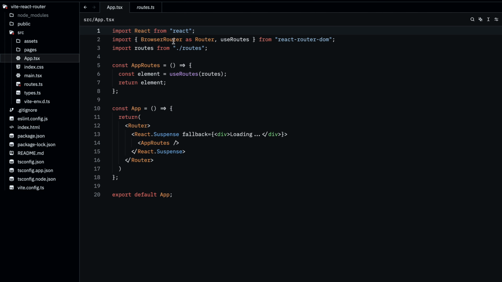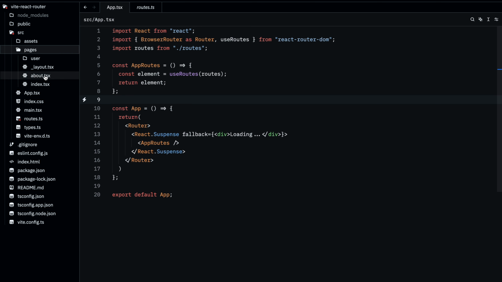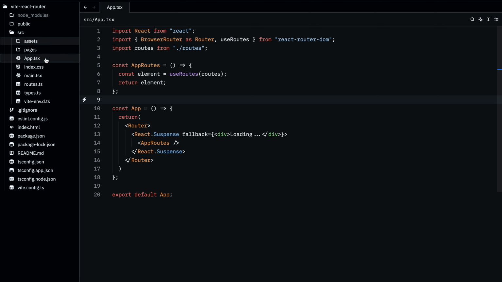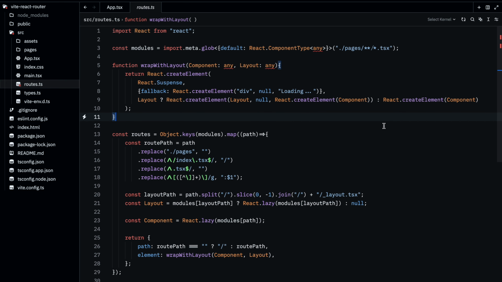You can see in the app.tsx I am using React Router DOM for the routing, and I created a pages router. Under that we have underscore layout and the index.tsx. Let's remove all those right now and just copy the pages routes.ts.